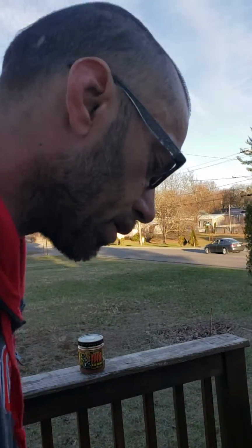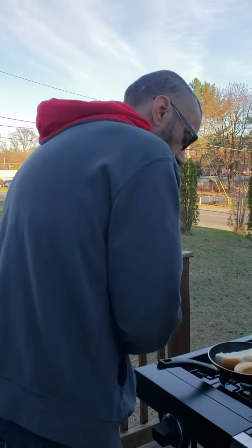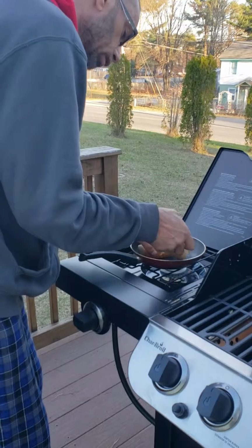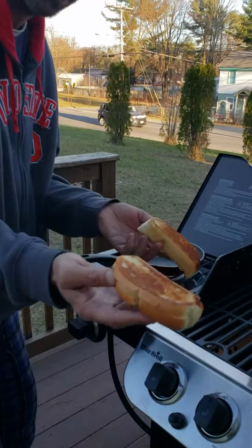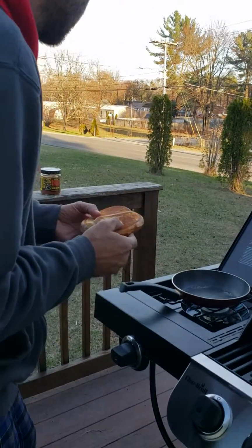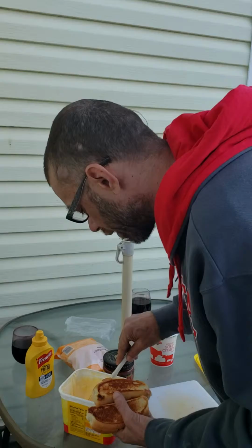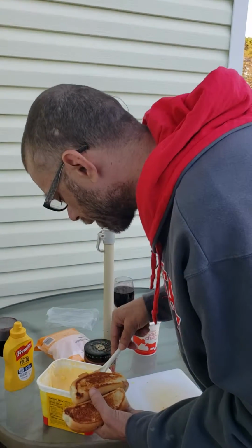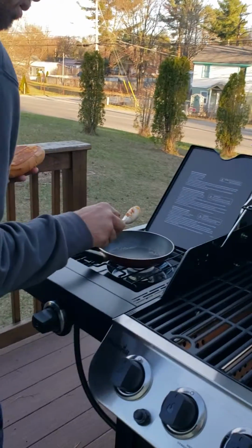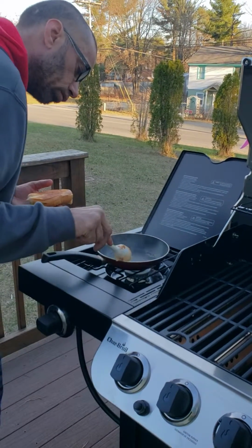All right, well, this is the bread. So, yeah. Okay, so see, I got these nice and toasty browns. Now I'm going to do the same thing on the other side, except I got to get more butter. So I got to do the same thing again, except this time I'm not going to use that much butter.